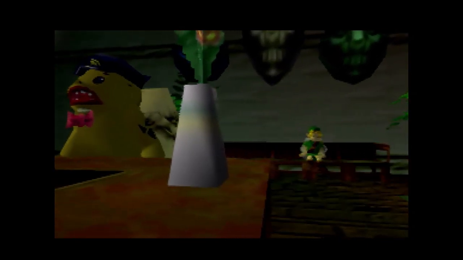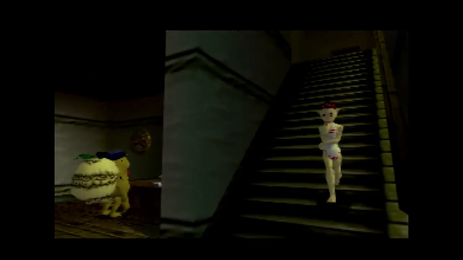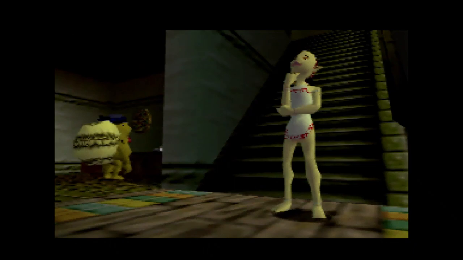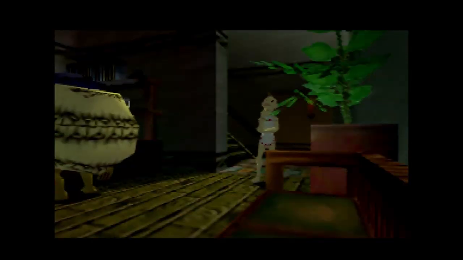This run will be all masks, all stray fairies, all upgrades, all items, etc., all heart pieces. So yeah, look at these impressive graphics for its time. They definitely have not aged the best, but there's some charm about the Nintendo 64, because it was the first of the 3D Nintendo consoles.